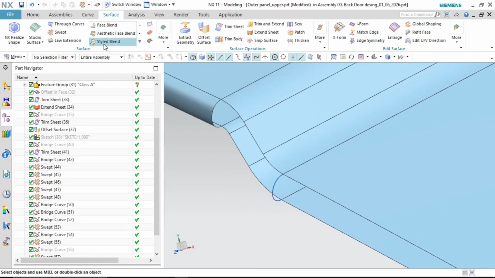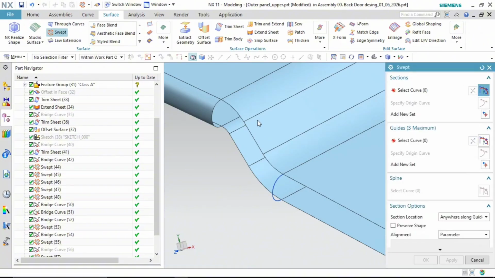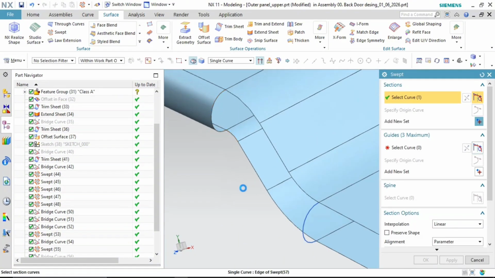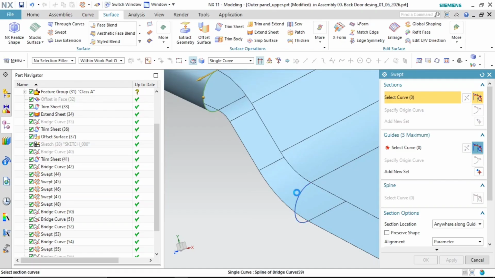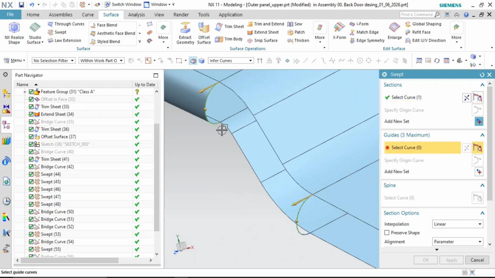It is gone. First guide curve and then second curve. Fine. Go to sweep.